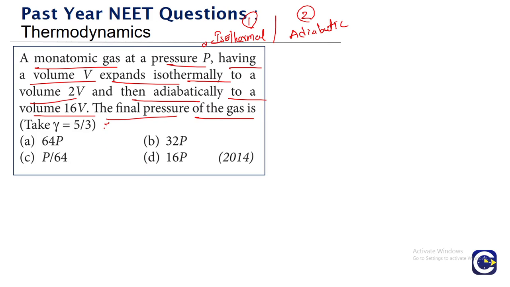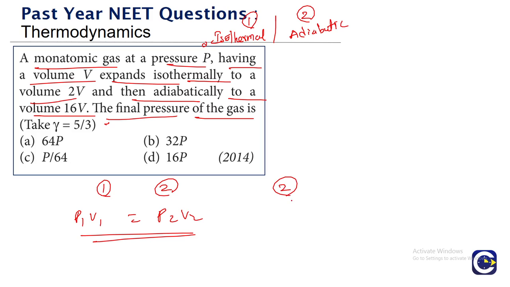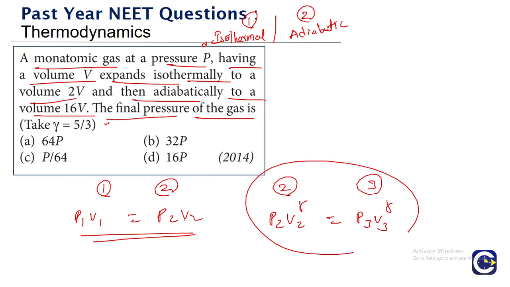So here if you look at it, 2 things. In case of isothermal process, if you have isothermal process happening between state 1 and state 2, what is the relation? P1 V1 is equal to P2 V2. So this is the relation for the isothermal. If, for example, from the state 2 we are starting an adiabatic process, then here P2 V2 power gamma will be equal to P3 V3 power gamma. So this is the relation in terms of the adiabatic process. This is the adiabatic and this is the isothermal.